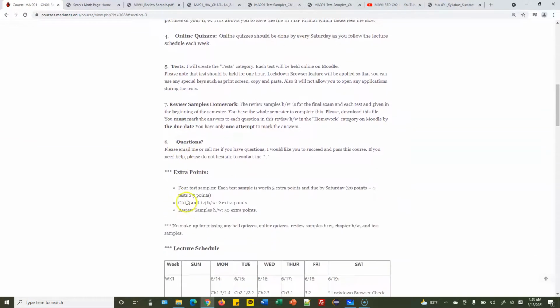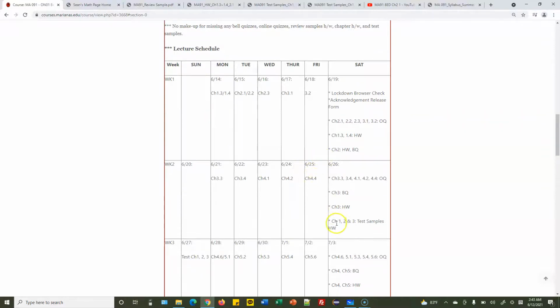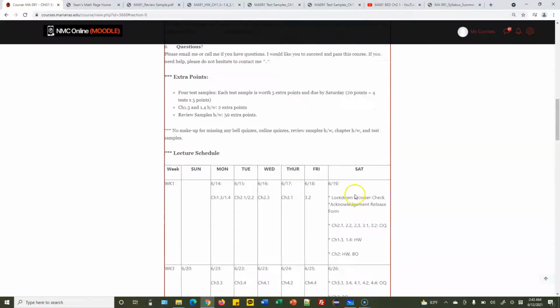Okay, next one. There are some extra points. The 50 is the largest one: review samples for the final exam, 50 extra points. The 1.3 and 1.4 homework is just 2 extra points, not much. Before taking the test, you have to submit the test samples homework.